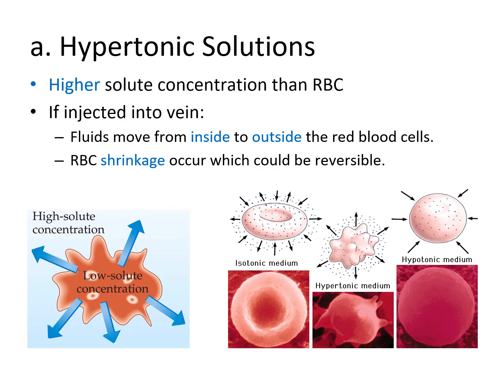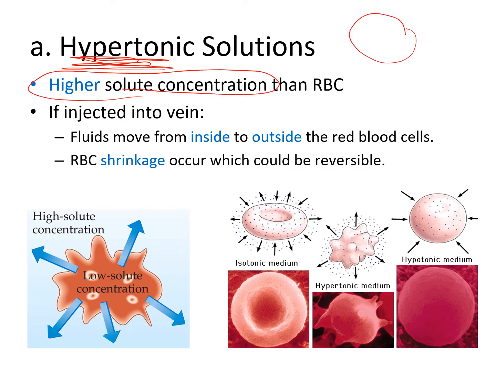The amount of solute dissolved in our preparation should be the same as in red blood cells. If our solution is more concentrated than the red blood cell, it means hypertonic. Hypertonic means having higher solute concentration than the red blood cell. So if the red blood cell has 1, 2, 3, 4, 5, 6, 7, 8, 9, 10, 10 solute, let's take it as an example, and our preparation has more than 10, a very concentrated solution with drug.